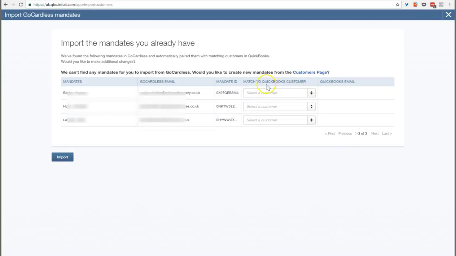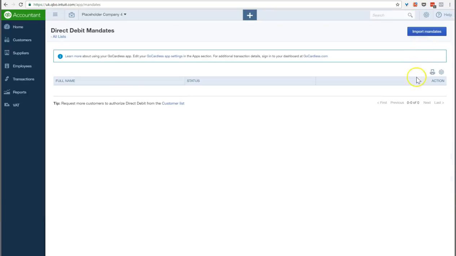You then come over to Match QuickBooks Customer and you'll see your list of customers in here. Now, this is a new account, so there aren't any. But you can actually click on the customer that you want it to integrate with. If there are none that you want and these are new, there is an option to add new, so you can actually add a new customer. And then all you do is click Import and Bob's your uncle, Fanny's your auntie. That's done. And that's pretty much it.